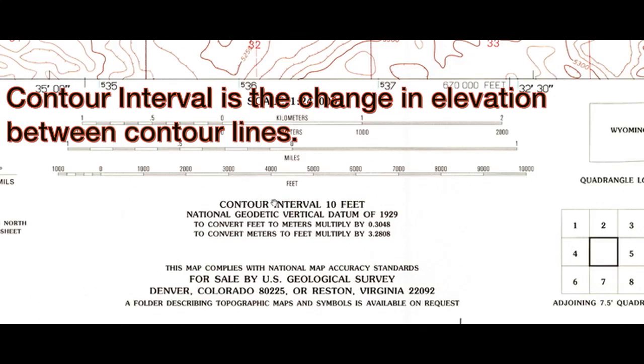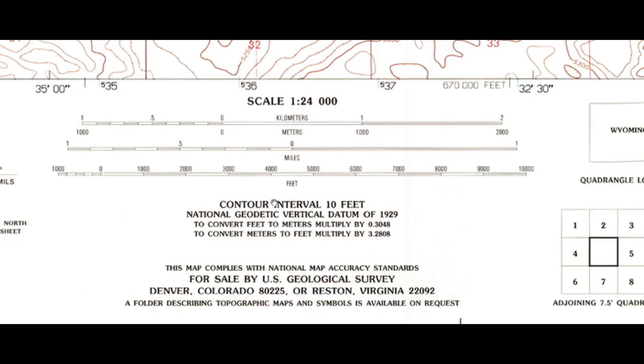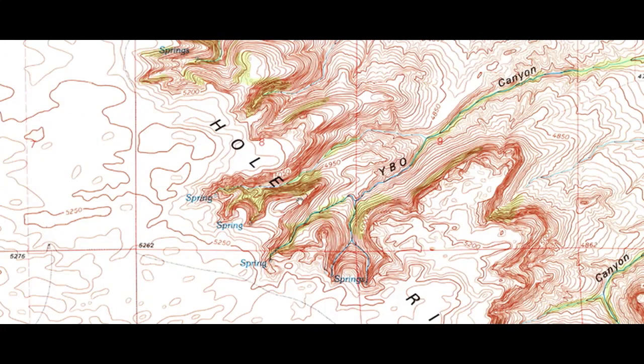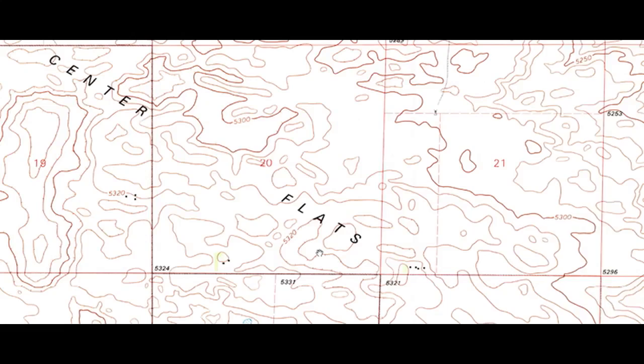The reason that is important is also for route planning. When you get to the point where you're ready to start planning your routes, you want to take a look at the terrain that you're going to go on and make sure that you're not covering extreme elevation changes, because it might be difficult for you to do. If I scroll up here, you can see in this area that the contour lines are all very, very close together. What that is telling me is that you're going to have extreme changes in elevation. This is essentially going to be like a cliff or a canyon, or something that's going to be very hard to navigate through. So that's why you want to know what your contour interval is.